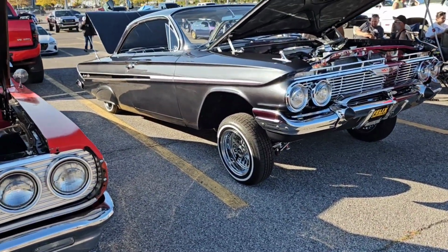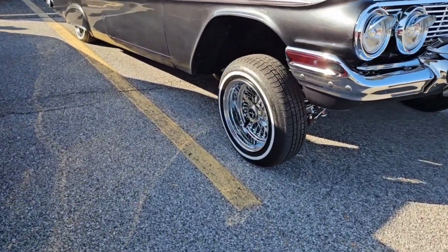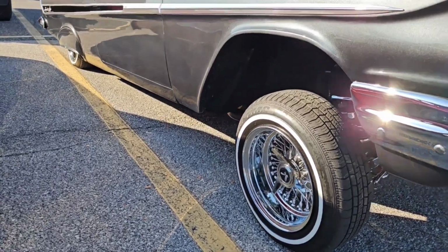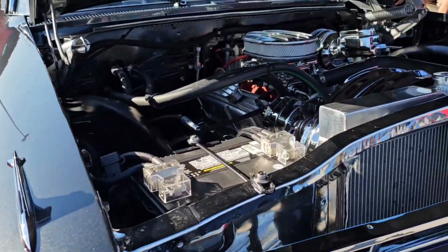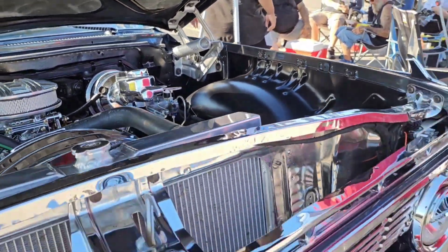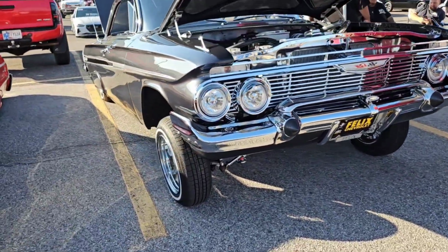Is it 61? Yeah, it's gorgeous, man. Check him out. On the all chromes with the white walls, you see him flexing, and look at the metal in the paint. Just hit and smack in the sun, man. He got the chrome under here, all done up, man. Ooh, yeah. He can take this to World of Wheels all day, guys. For real, for real. This thing hit.